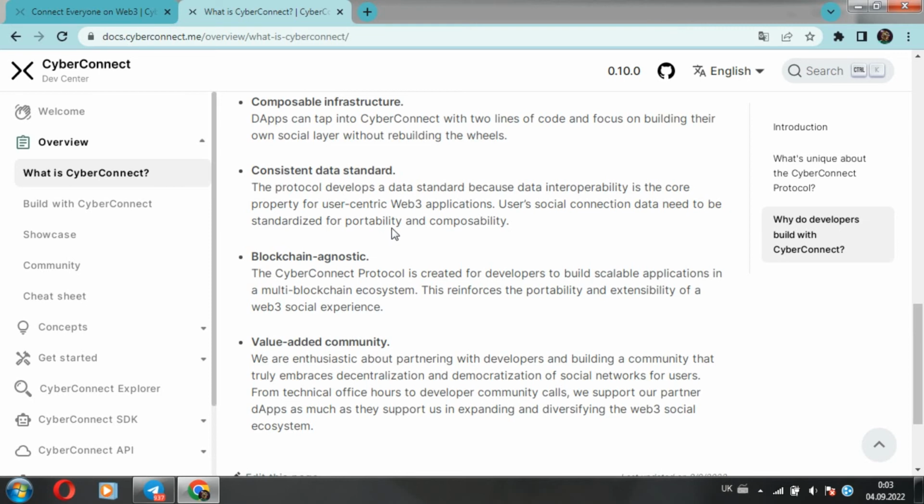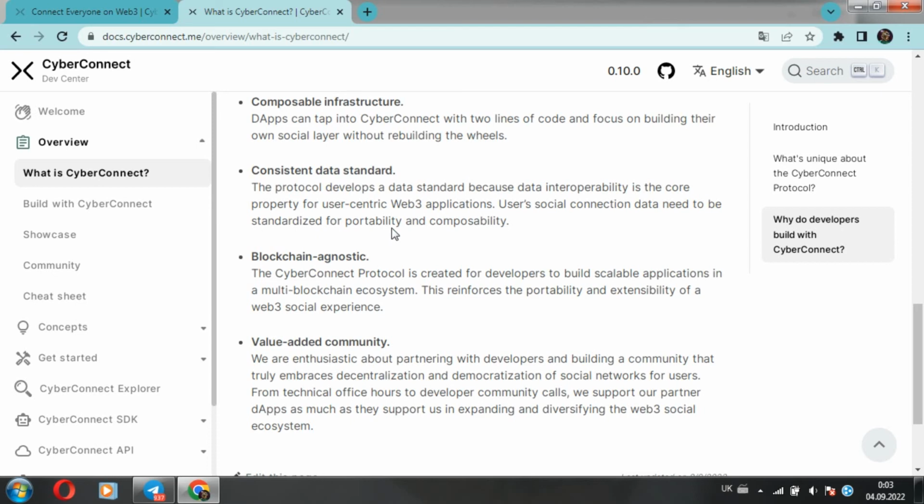Reason number 4. Community with added value. Even members of the CyberConnect team themselves emphasize: we are passionate about working with developers and building a community that truly supports the digitalization and democratization of social networking of users.